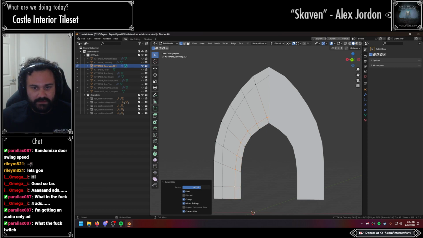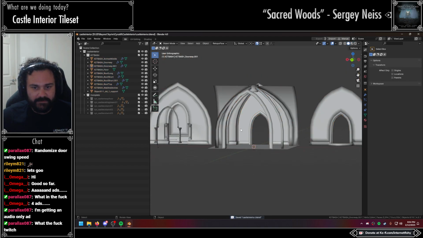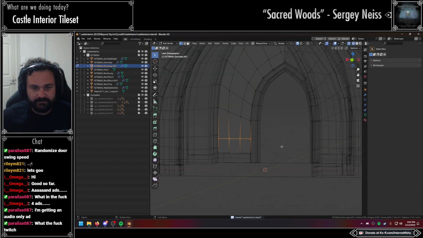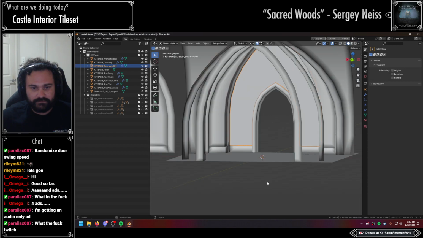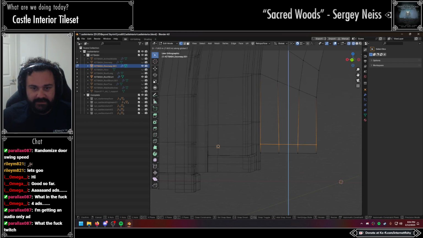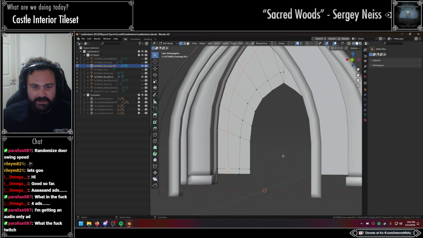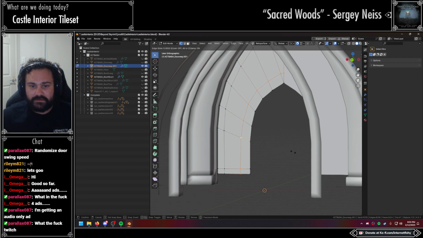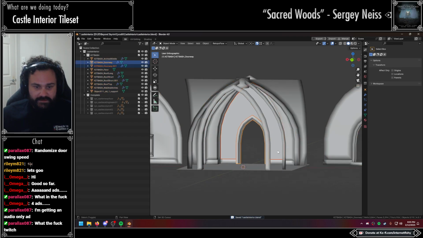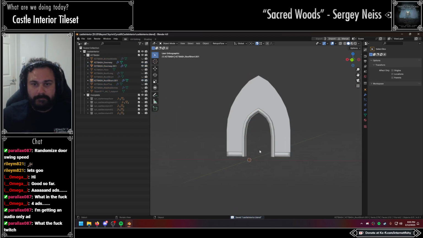Even. It's probably good. And one thing that I'm going to do is make sure that I have equal thickness. A lot of this vertex paint, like so. So that's pretty much our doorway done.